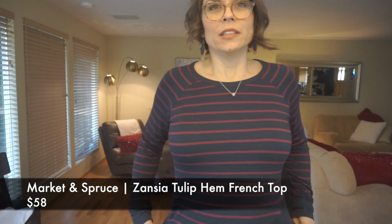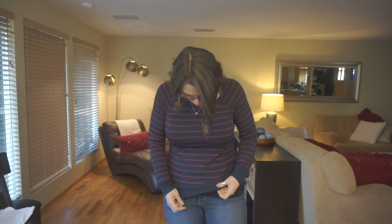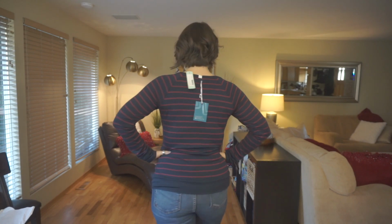Okay, I'm a sucker for stripes and I love navy and I love soft. This is really great. Just a real casual knit shirt. It'll be kind of perfect for spring. Thin and long sleeve, and it has this neat detail, kind of crisscross without being a knot, which I don't like. It gives it a little something interesting going on. It's soft, it's comfy. It'll depend on the price.